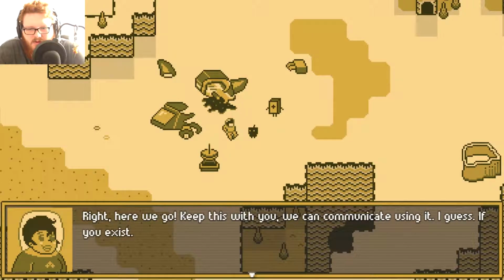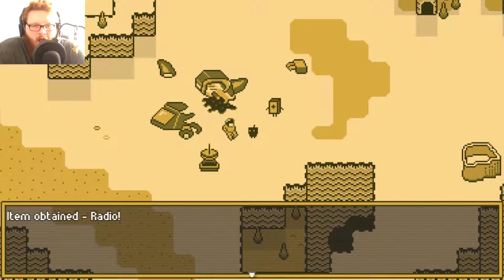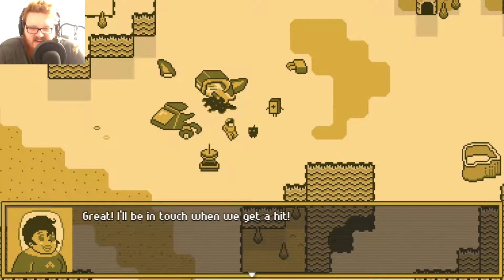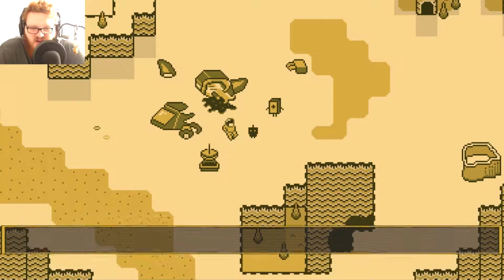Right, here we go. Keep this with you. We communicate using it. There you go. Let's press the button when you want to speak. Got it? I think so. Great, I'll be in touch when I get here. What am I saying? This isn't real.